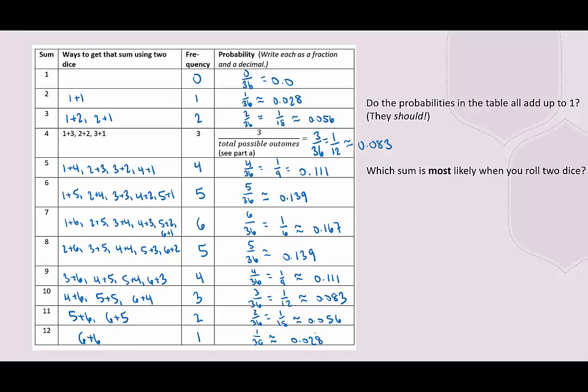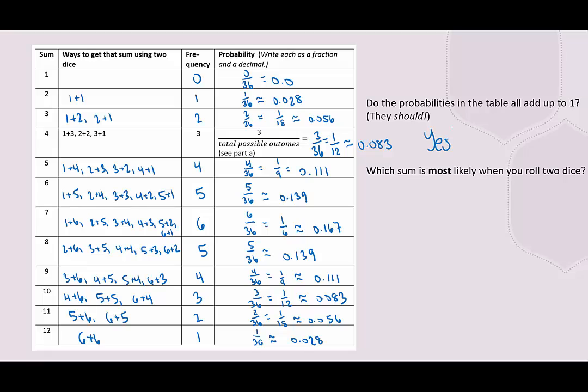We have the 0 out of 36, the 1. I'm going to focus on the numerators because the unsimplified fractions have the same denominator, so I can just combine the numerators. 1 plus 2 plus 3 plus 4 adds up to 10. 5 plus 6 is 11. 10 plus 11 is 21. I'm here at this 5. 21 plus 5 is 26. 26 plus 4 is 30. 30 plus 3 is 33. 35, 36. So 36 out of 36 is 1 or 100%.